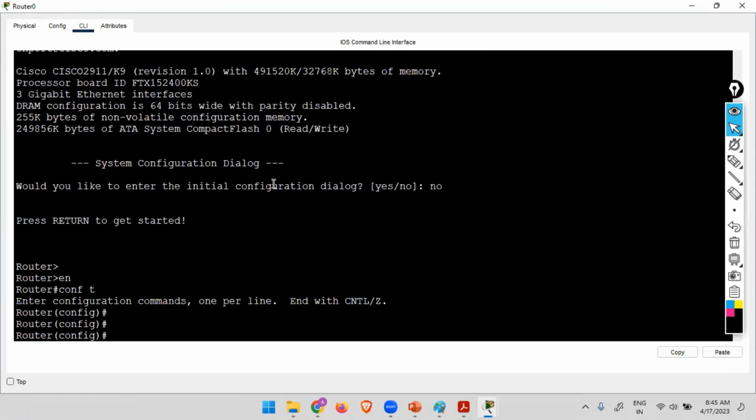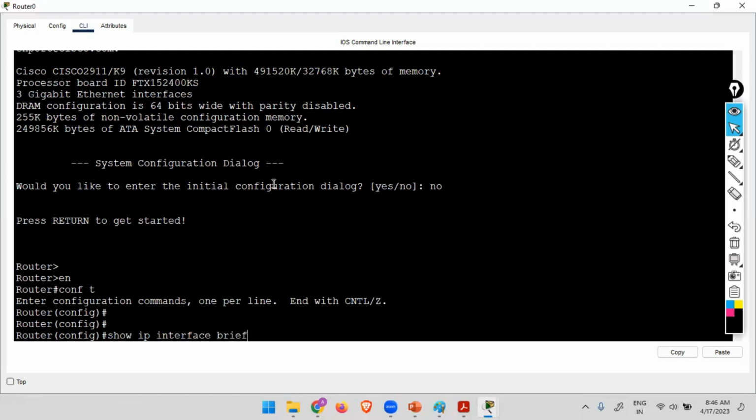Now let's say I want to assign an IP address to the interfaces. First of all, I want to check what all the interfaces are available. I can give a command that is going to provide me what all the IP addresses are assigned. How can I check the IP addresses assigned to my router? What is the command? Show IP interface brief. If I give show IP interface brief, is this command going to give me an error or will it execute?